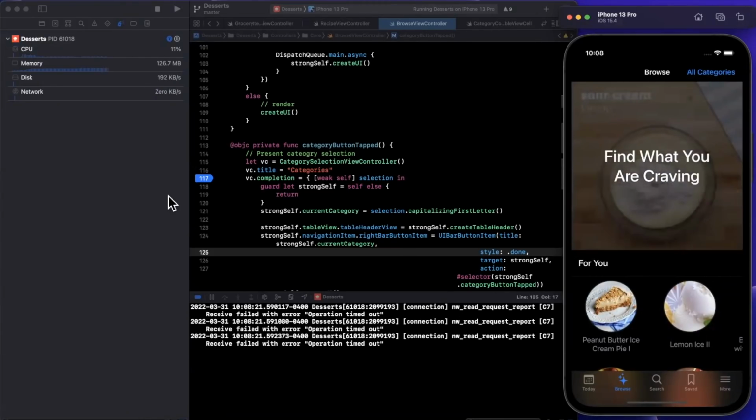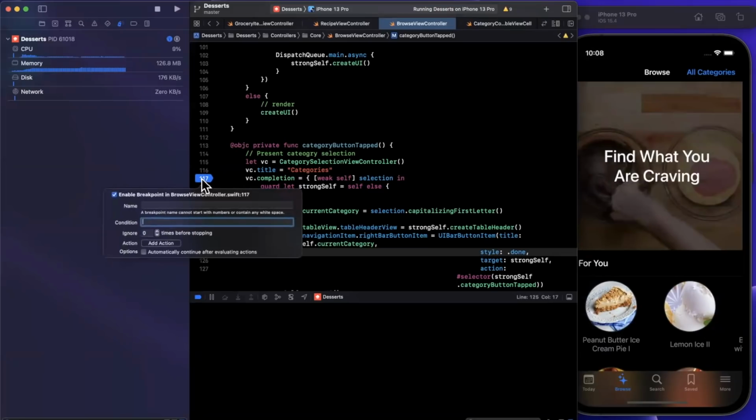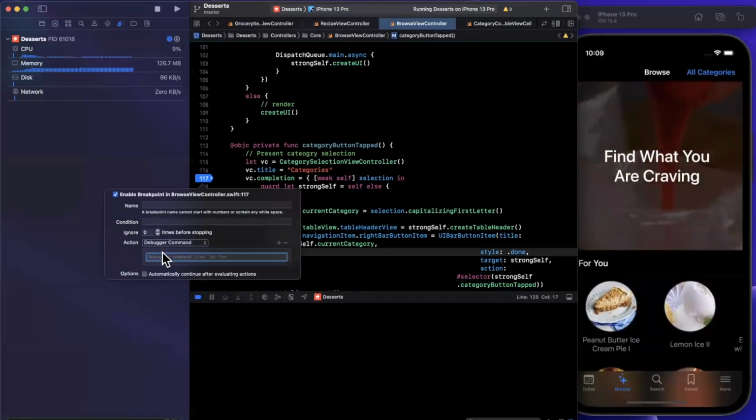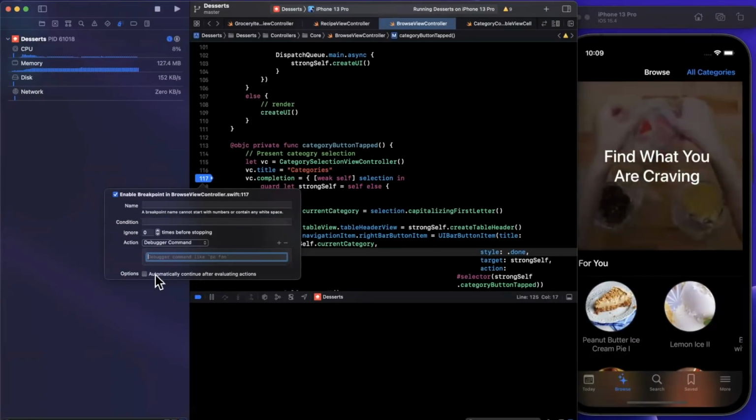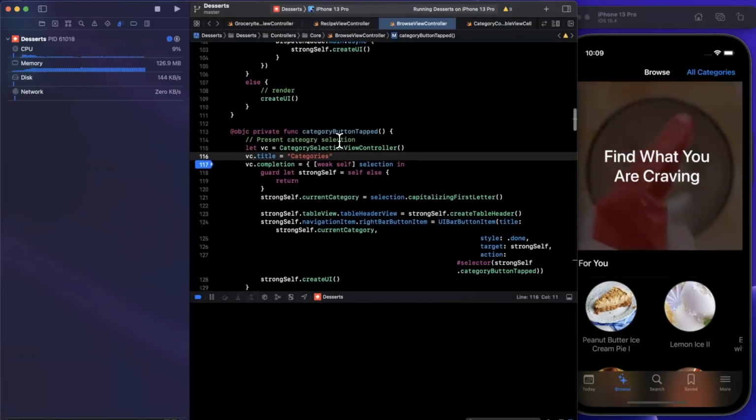That's a little ridiculous. So what I can do is, through breakpoints, inject code without having to rerun or rebuild my application. So let's talk about how to do that. We can either right click or double click the breakpoint, and we get a context menu to do some pretty cool stuff. What I'm going to do on this action here is click it, and it'll turn into a debugger command. And here I can inject other code to be swapped in at the time of execution.